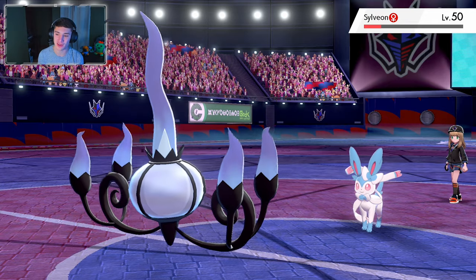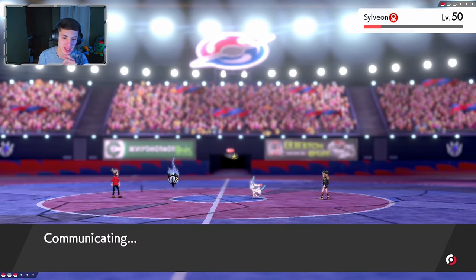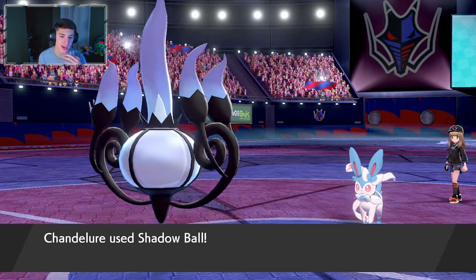But dude, that shiny Sylveon, I give you props. We're gonna show you a little bit of a Shadow Ball here. Let's go get the Shadow Ball rolling, and ladies and gentlemen, 4-for-4 with this team. We're crushing it, dude. We're absolutely crushing it.